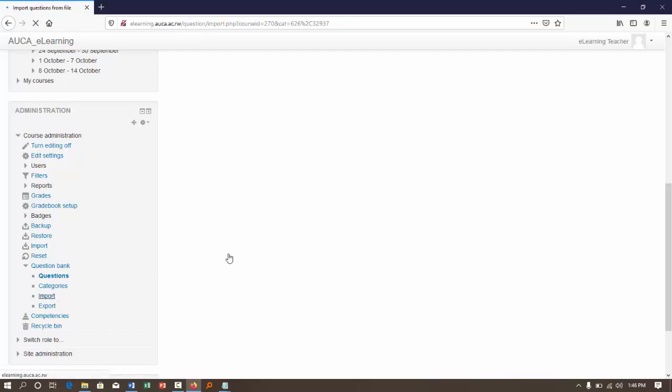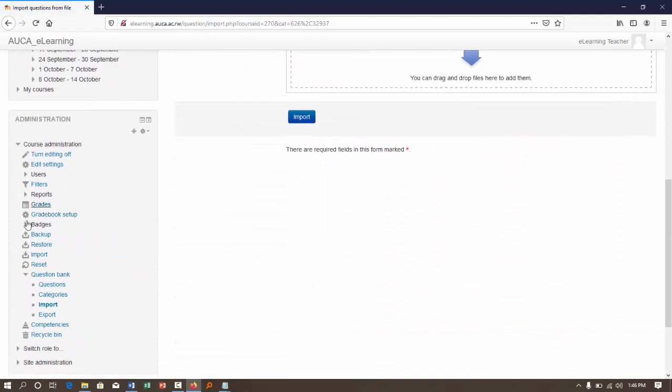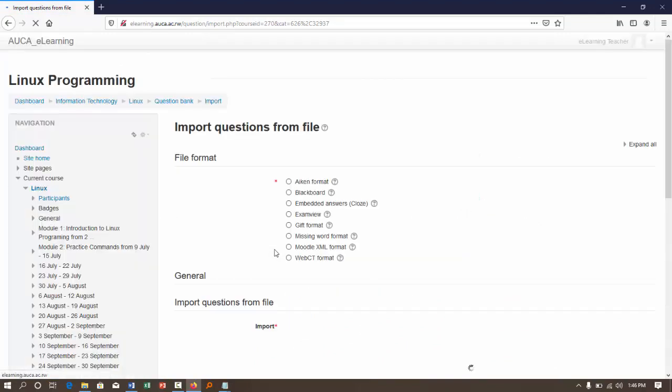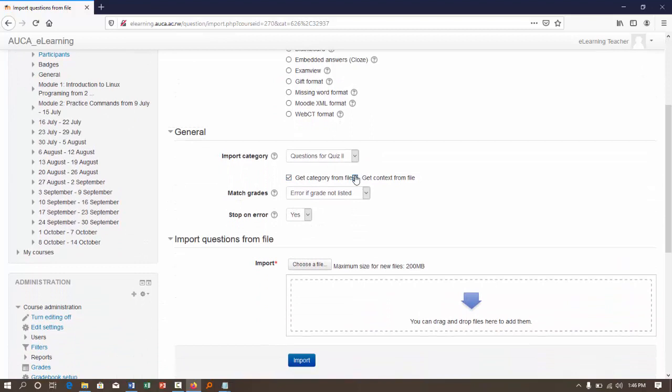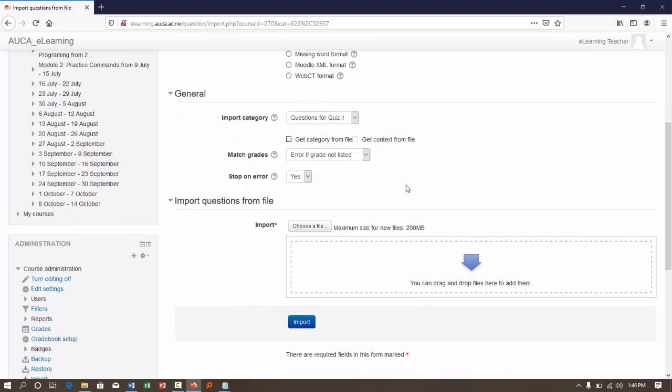As you remember, I came here to the question bank, I clicked on import, and on import I selected icon format. Then in general I selected this one and deselected this. On get category from file or get context from file, usually I don't want to get anything from file because I first created the category, and the context I have already defined.